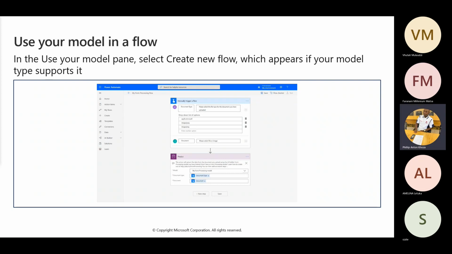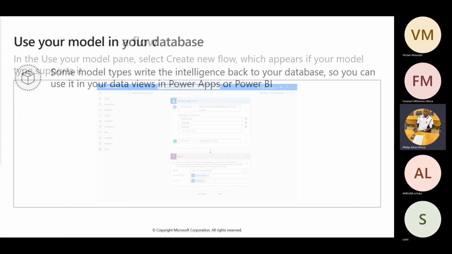You can also add the AI Builder action to solution aware flows by searching for the predict action under Dataverse. So either you can edit like that, or you can add an action, set your model there, and then you'll be able to use it.